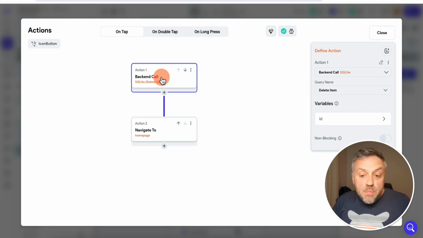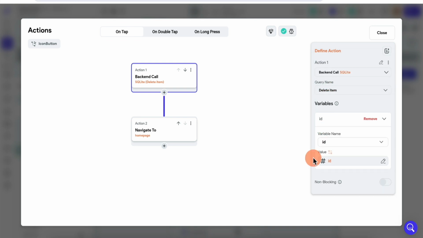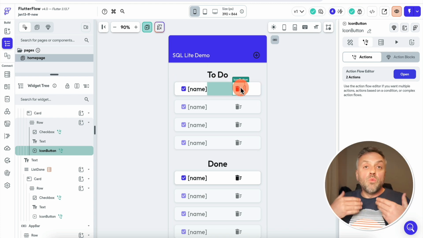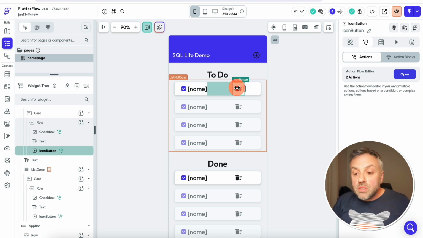And we also have a backend call. And this is delete item, right? Same thing, except we select delete item here, and we're also passing the ID, okay? So whatever the ID is, we know the specific to-do item the user is dealing with, and we can pass the ID, and that's going to pass it to the query. And that way that delete from table, etc., will be executed correctly. And it's going to delete the item.